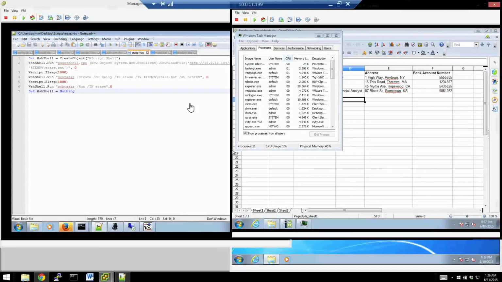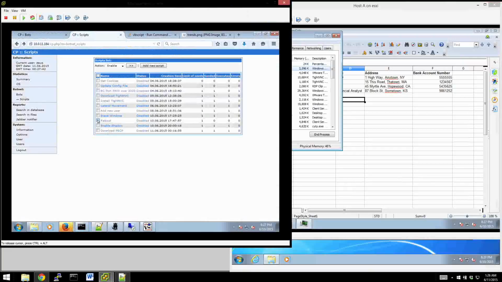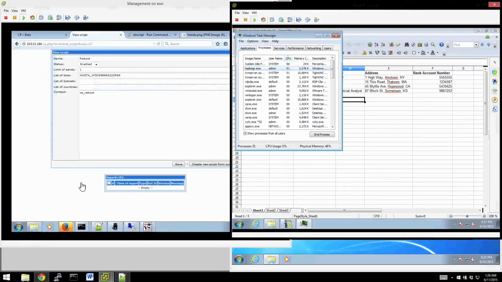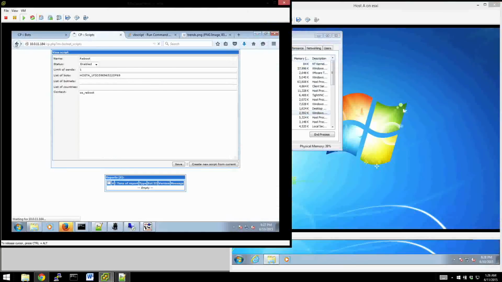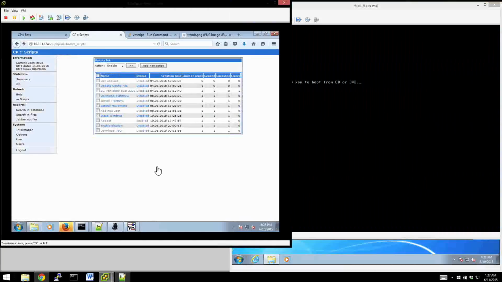We see now that our command.exe has stopped. Unfortunately, we inadvertently destroyed our shutdown task while we're at it, but the bot is still running and active, so we can initiate a reboot script. This is a simple built-in command for Zeus called OS Reboot, which forces the operating system to restart. At this point, the system is pretty far gone. There's not going to be too much that saves it. We see the system reboot, shutting down, coming back up.